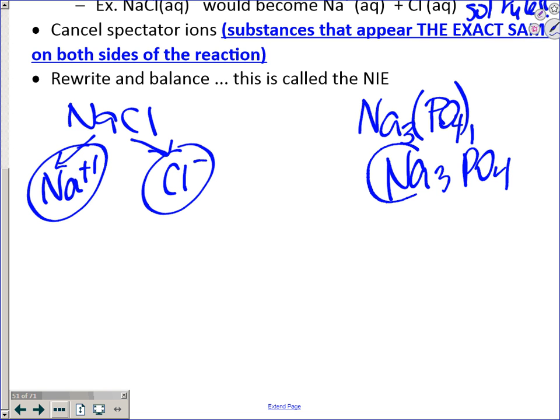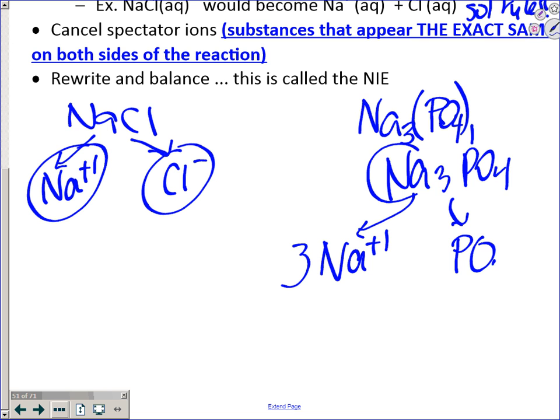You basically take the sodium ion, to make sodium Na1+, but how many sodium ions do I have in this formula? 3 of them, so I put a 3 in the front to say I have 3 ions. Okay? And how do I write phosphate as an ion? PO4 -3. Good. How many phosphate ions do I have here? 1, so I could put a 1 in the front just to say I have 1 of them.